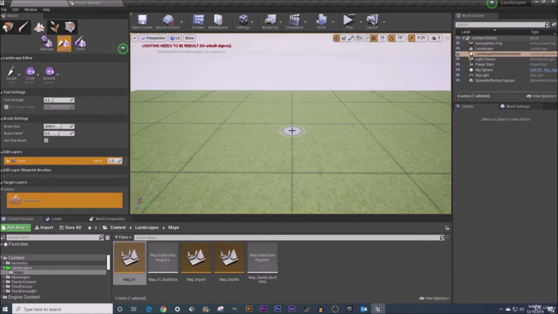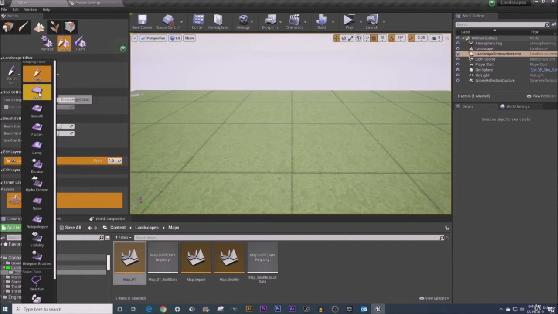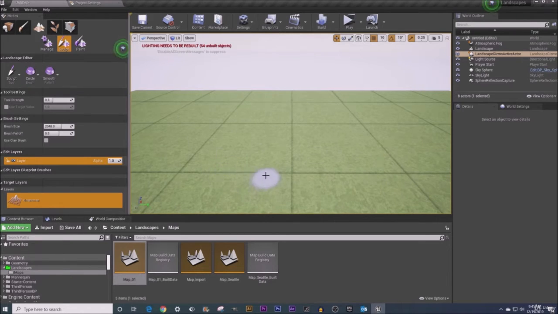Okay, now let's talk about our sculpting tool. Here we are under landscape. Now we're not in the Manage tab anymore, we're in the Sculpt tab. And along the left-hand side, here are our different sculpting tools. The most basic being the Sculpt tool. And what you see currently in your viewport is a spotlight of sorts with two circles. Over in our settings over here, our brush size is 2048. That represents the outer circle, the outer ring.